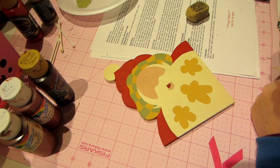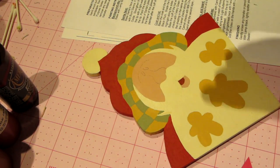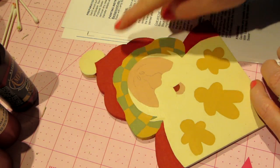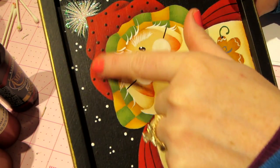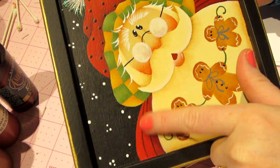Okay, I'm back. I've erased all my tracing lines as best I could on my checks there. The first thing we're gonna do is the hat and the coat. Get that all done, and then we'll come in and give them a face and everything. Because there's only one shading color we're gonna do for the hat and this red part here.